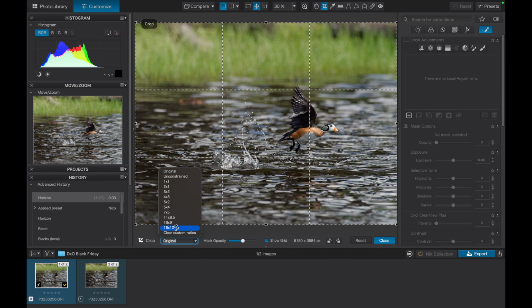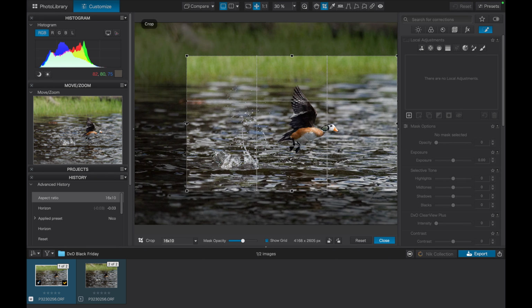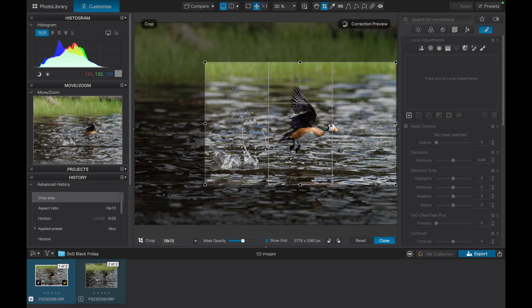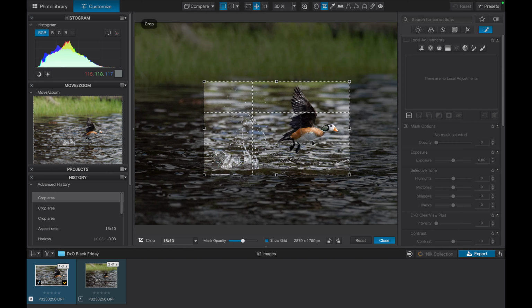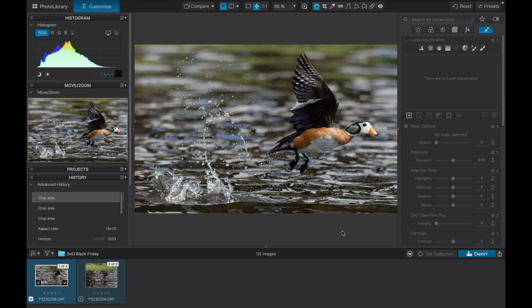In this case, I think a 5x10 is a good option to go for. Now the art of this is to crop out any distracting matter and to minimize the clutter so that we can put emphasis on our subject matter. Right, so I've done the crop, I've done the straighten, basic preset has been applied.